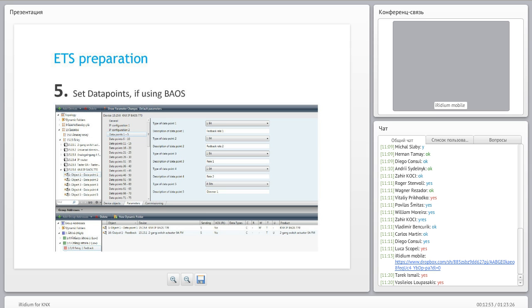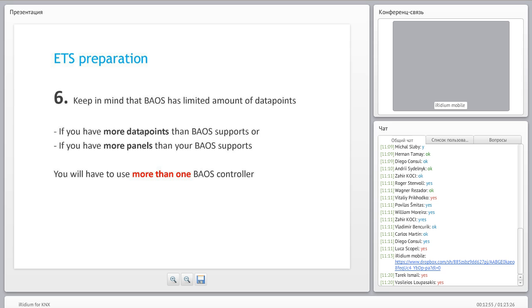Then you set up data points if you use BIOS. Do not forget that BIOS has a limited amount of data points. So if you have more data points than BIOS supports, for example more than 1000, you will need another BIOS controller, a second one. But you will not need another license, which is important.